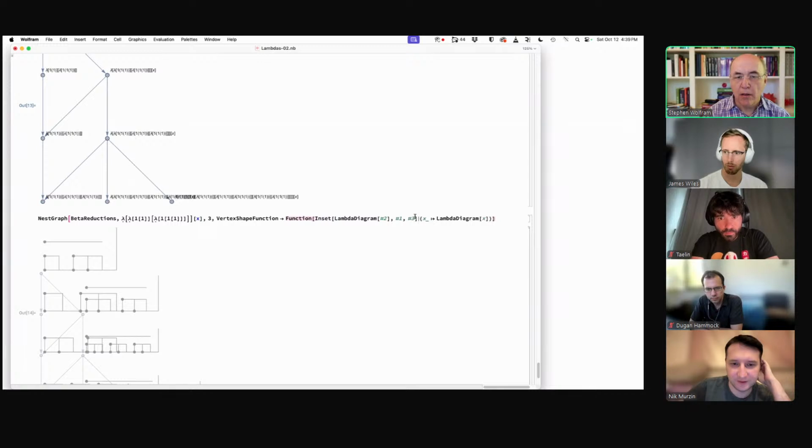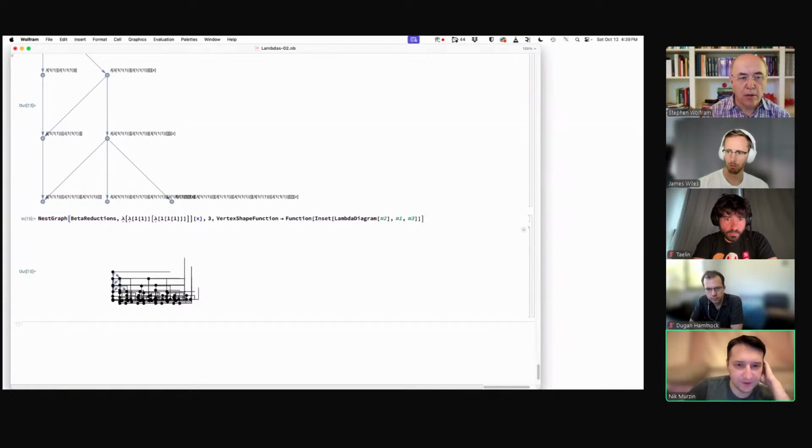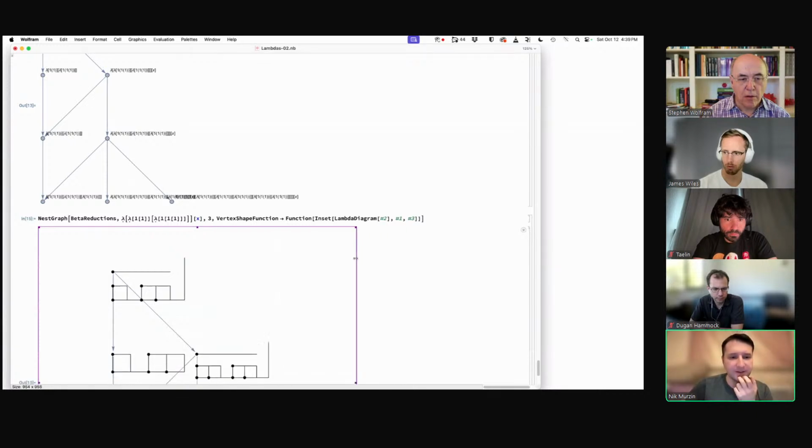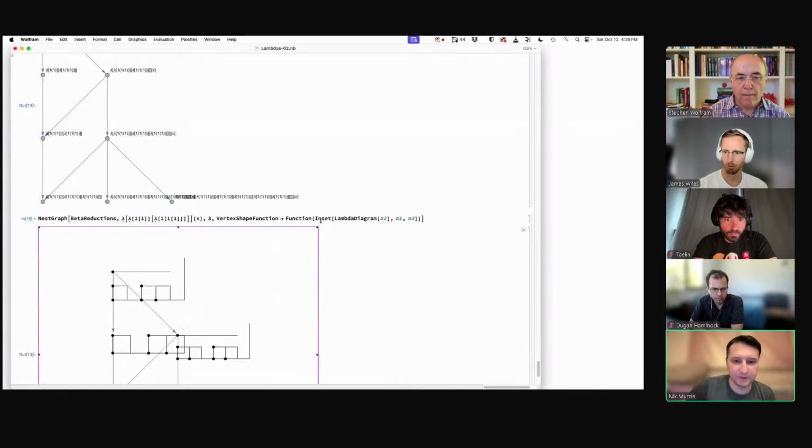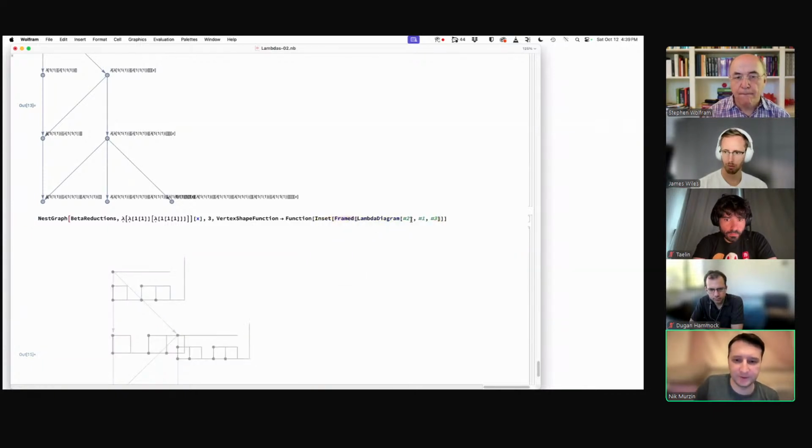What about the vertex size? Oh, let's try it like that first. Yeah, let's reduce the image size, and maybe do framed around lambda diagram. And also performance goal also helps for the graph. Okay, hold on.